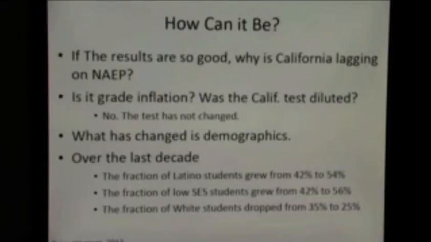Next. I think everybody asked the question, well, it sounds so good, so why is California lagging? I mean, we all know that California is not doing well, right? Well, kind of. But we also had a huge change of demographics. And you see the numbers here. We increased the Latino population from 42 to 54, the lowest socioeconomic status from 42 to 56, and the fraction of whites dropped from 35 to 25. Those are huge changes. Despite that, California climbed, and rather than being in the top 2 or 3, now it's the bottom 2 or 3, I wish. It climbed to maybe the bottom 5 or 7. But if you factor in the demographic change, we are then essentially in the middle of the pack with all these changes. And there were huge increases. Next.